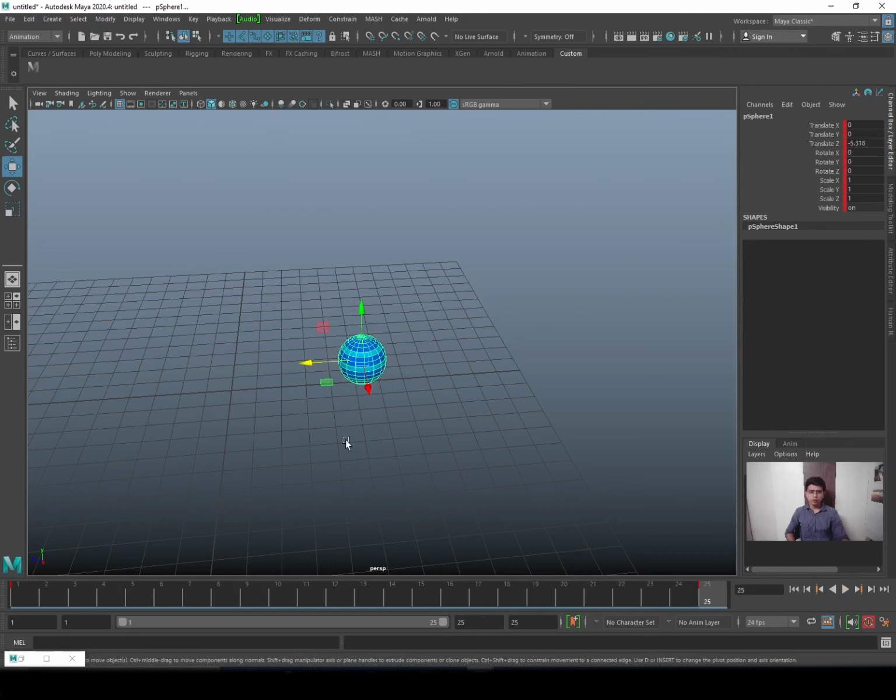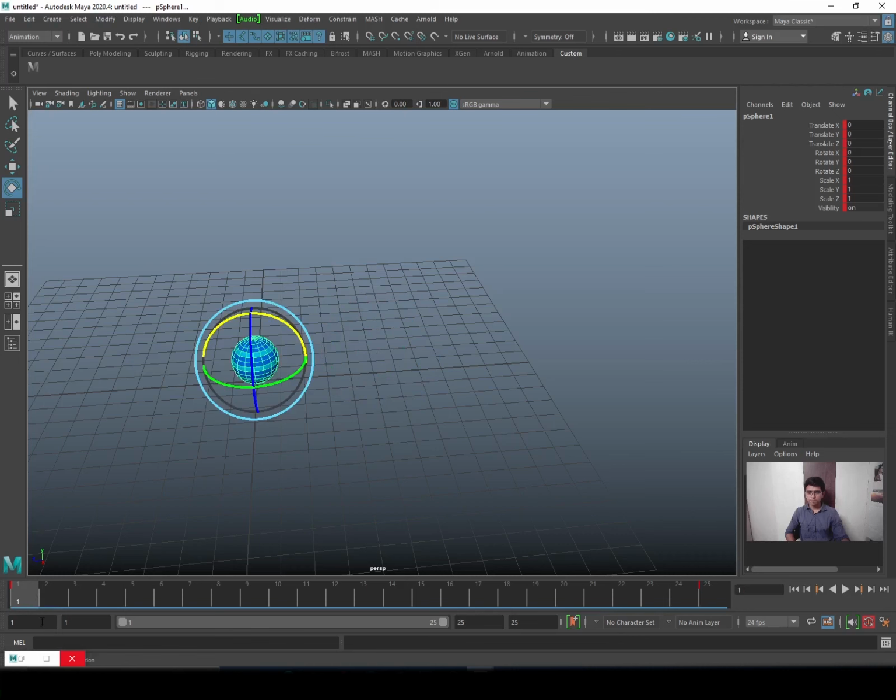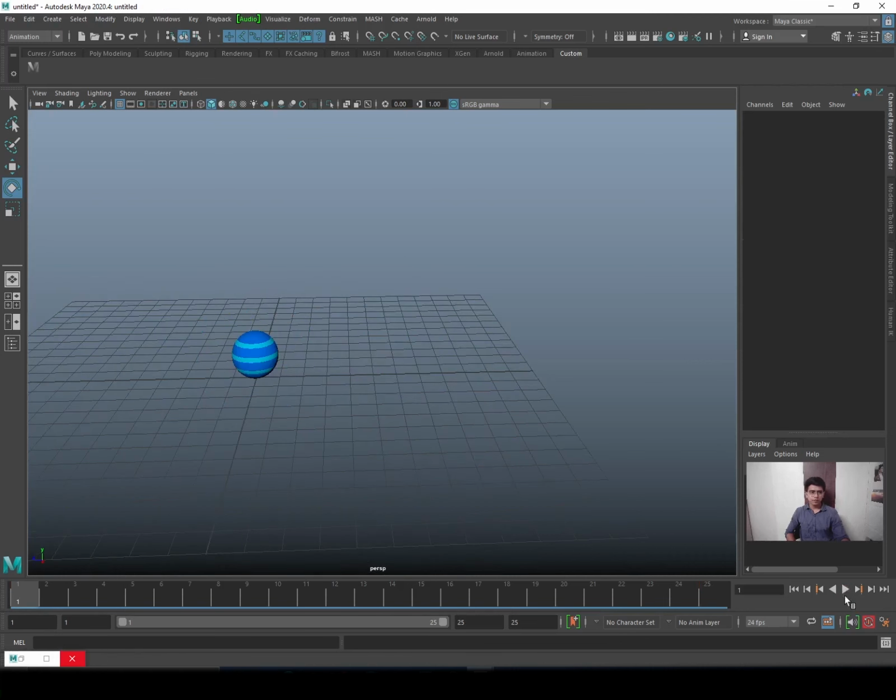Now we need to rotate as well. So we'll rotate the ball. Now we have rotated the ball. Now you see, but how does this look? It still does not look that great.